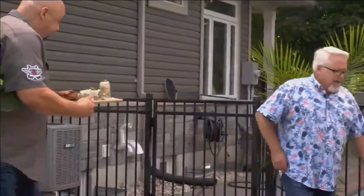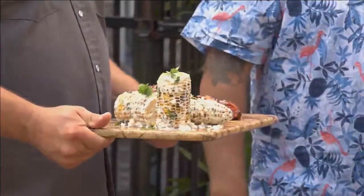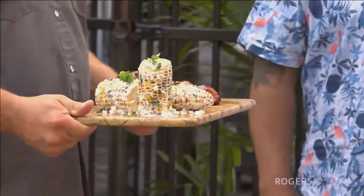All right, guys, here's Marco's entree. Definitely working on some plate presentation. So the other things in the box that he used here was the pork roast and sweet corn. And the orange. He did use the orange in the barbecue sauce. So he has managed to use all the ingredients, and some of them in a couple of the courses. So go ahead, Marco, tell him what you did.